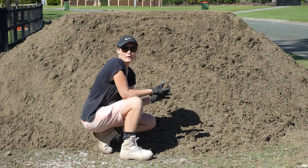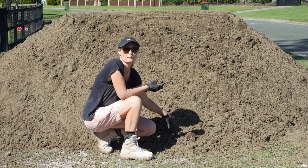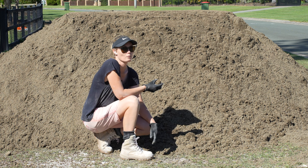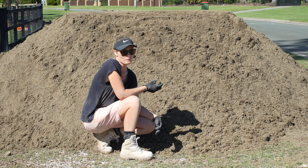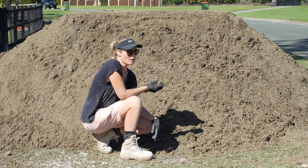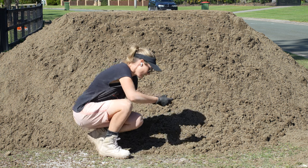The product that I'm going to be top dressing with. So I've been working with Corridor Sands for a couple of years now, with Queensland Lawnies, doing spring promotions and things like that. They have two USGA sand products that I've used over the years.